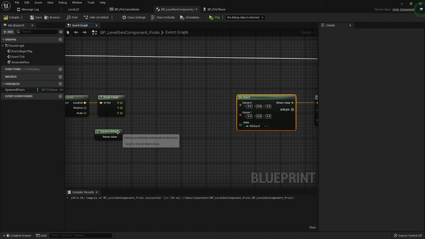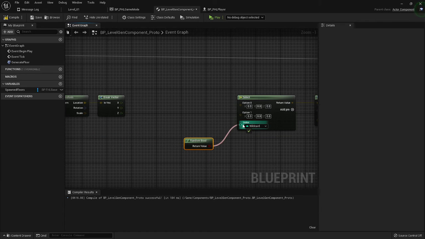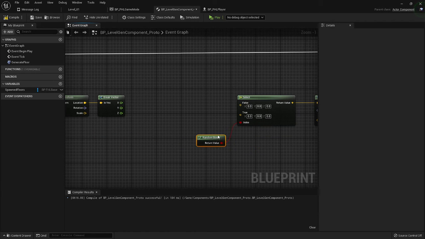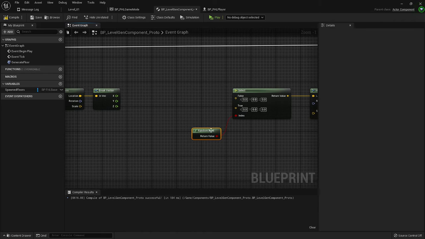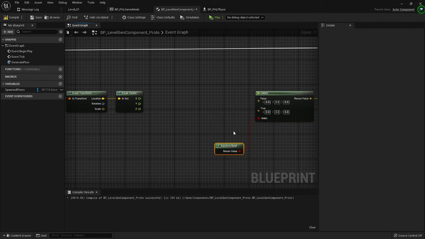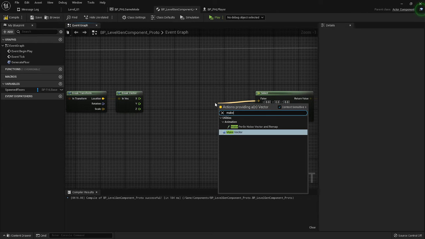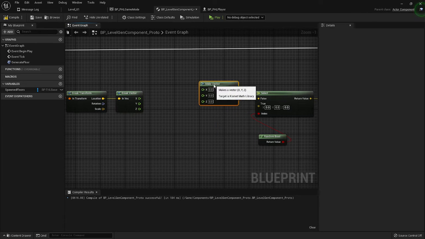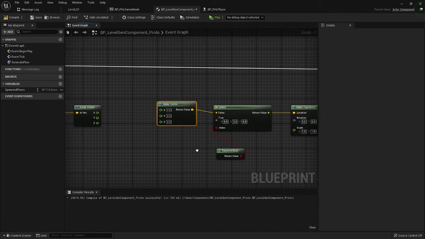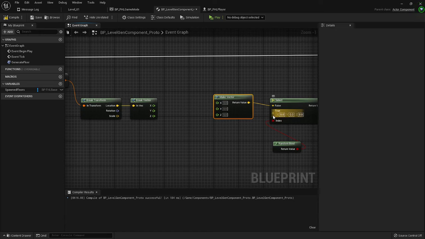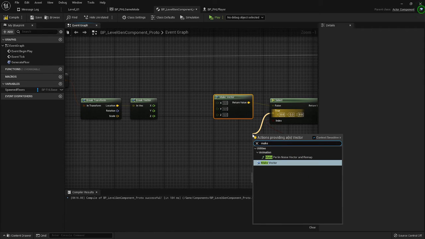And then we go random boolean, true, false. And then from there we would need to go another one. Let's go make a vector. Make vector.